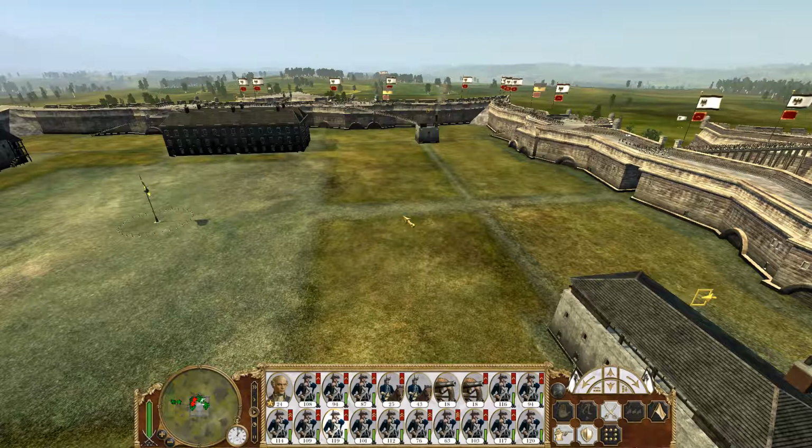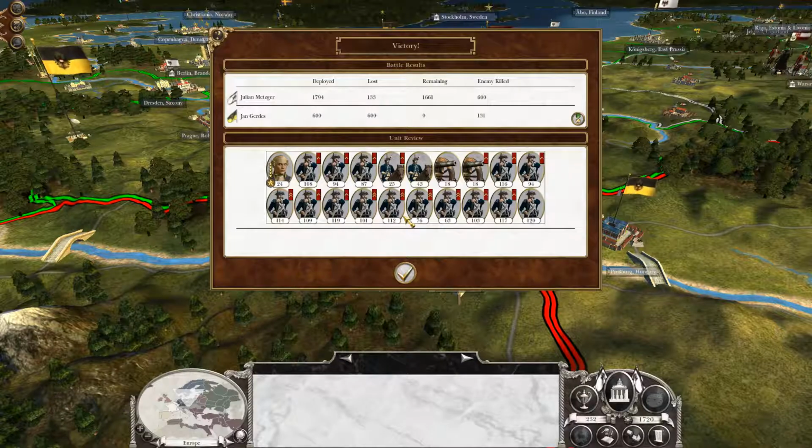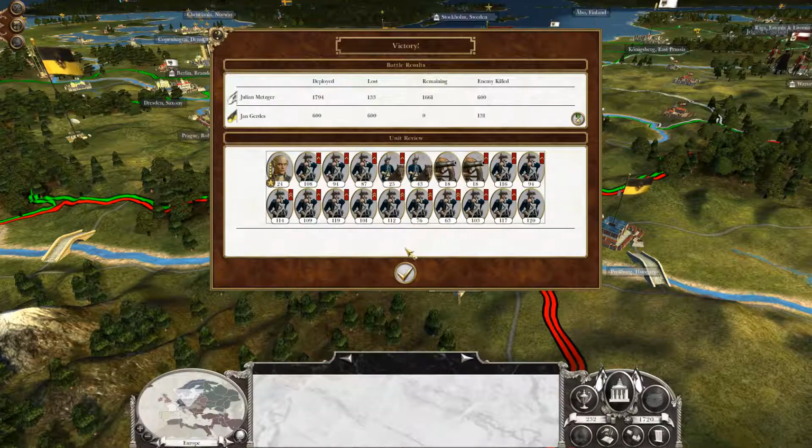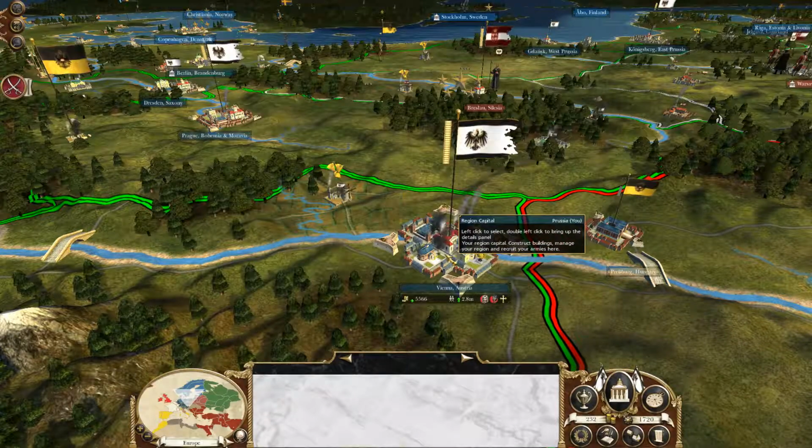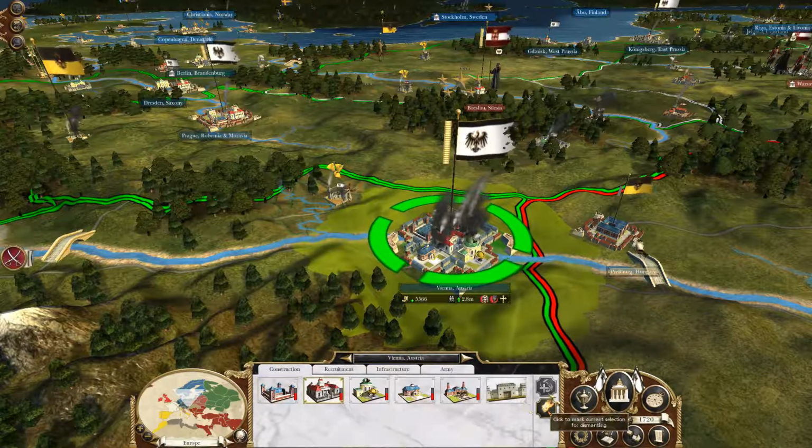End the battle. There we go. Vienna is now ours. It only took us less than eight minutes to win that battle. Okay. 133 people lost. All right.